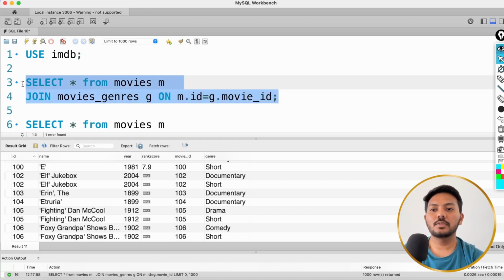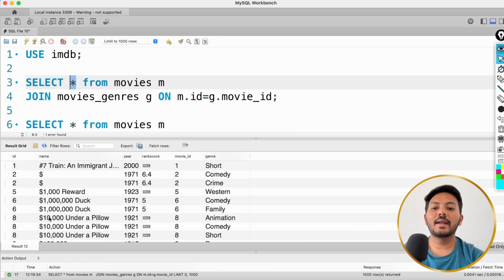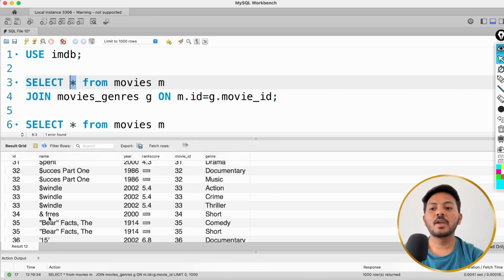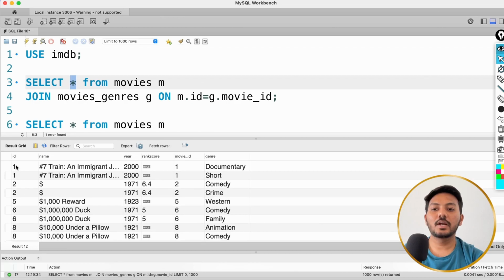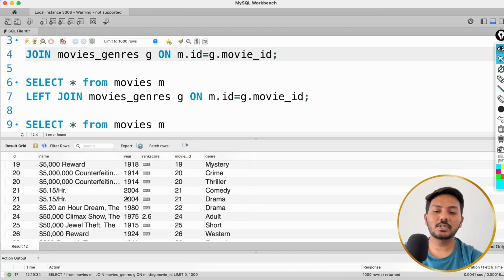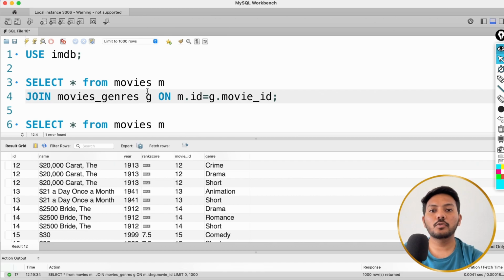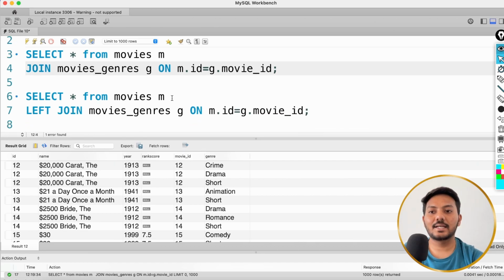And if I execute this, I'm going to get this output in which I have all the columns from both of these two tables because I'm using a select star, and I have all the records in which the ID matches. So if you look at 1 1 1 1 2, there is a match, then only you get all the records. It is a little bit hard to visualize this output because the data is very huge. That is why I have explained the visualization using very small tables. Hopefully you understand that. And then I will talk about left join.